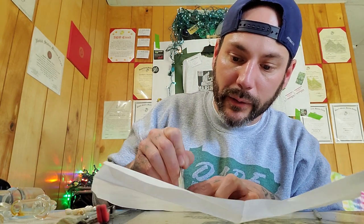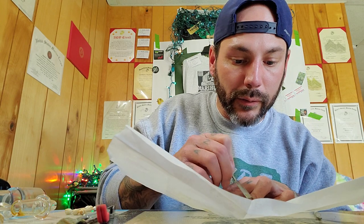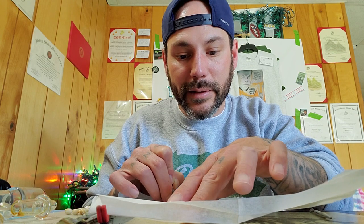It becomes kind of a tedious thing. Now, you could save this and use it in your rosin situation. There's a little bit on here. There's not much. Just going to get it up real quick. Same concept. First off the rip, you just want to run in linear motion. There's not that much on here. I'm just getting a little rambunctious with it. Actually, because I just want to dab it. I want to press it and then dab it for use. But, alright, here we go.